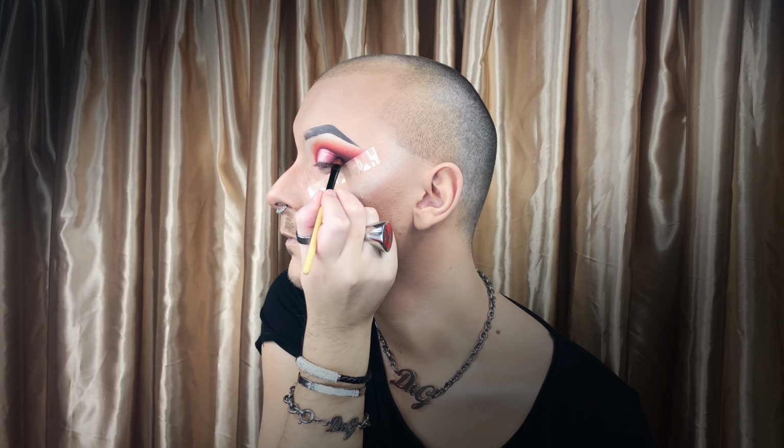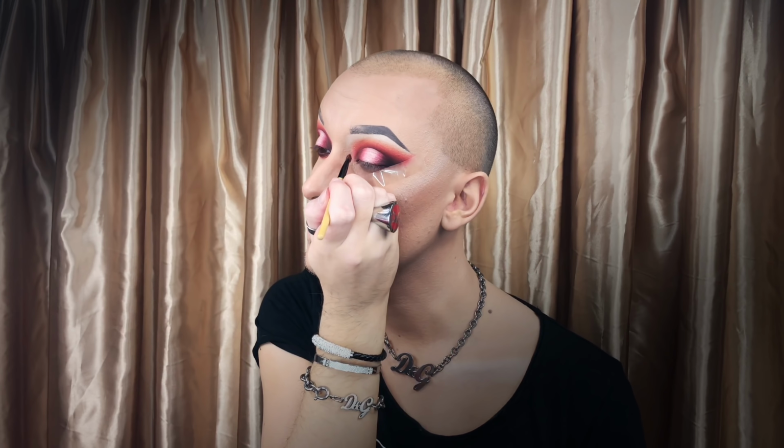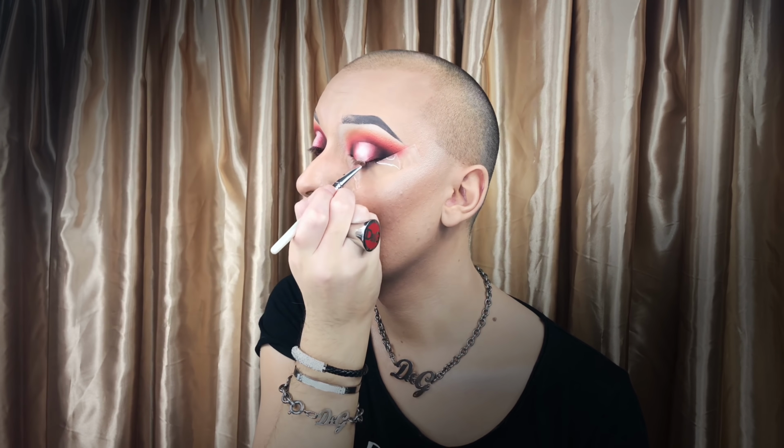Now with the same eyeshadows I used on my crease, I'm creating a gradient halo on my lid. And now I'm applying a bit of Beam again to intensify it.